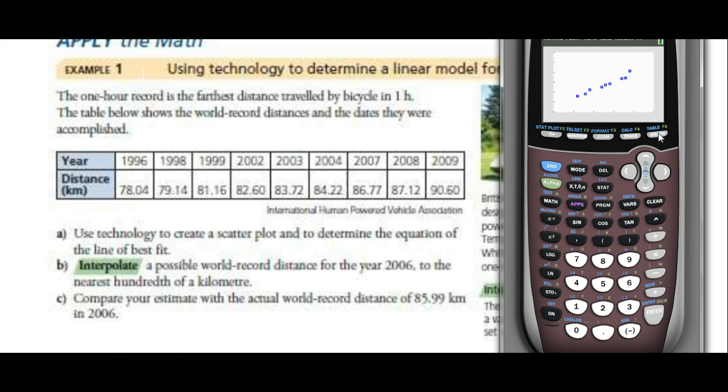Now if I hit graph, we're just going to get the scatter plot. So we're looking at it. We'd say, that's pretty good. I could draw a fairly nice line through those. So it does look like it's linear, and we have to decide that. Sometimes we're doing regressions and we'll say, try linear regression. Does it fit a line? With the diagnostics on, we'll get that. Try a quadratic. Which one's better? Which one has the higher R squared? Try a cubic. Again, which has a higher R squared?